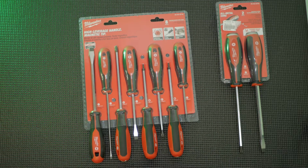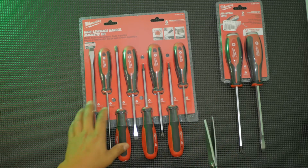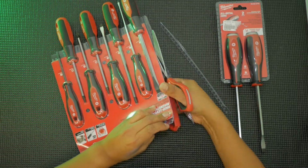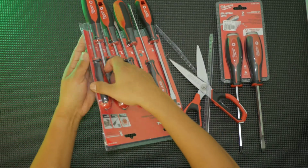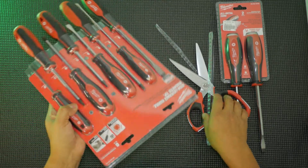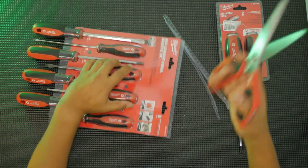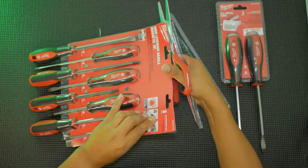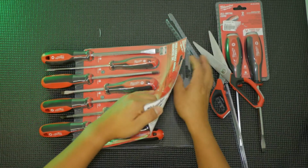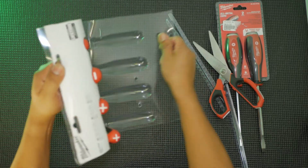Where's my scissors? Okay, let's open her up. Look at that, even after cutting both sides. Yeah, adult proof. There we go.